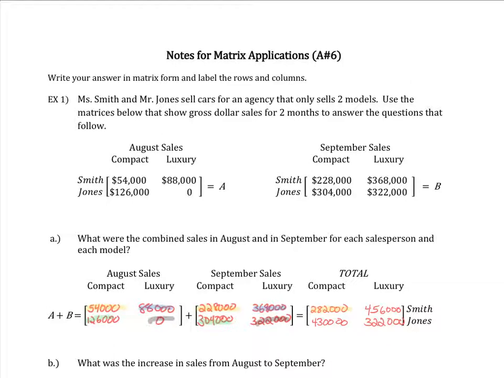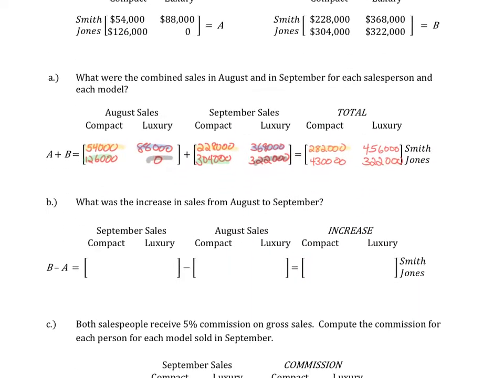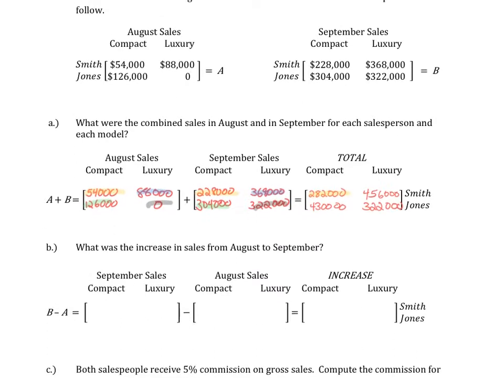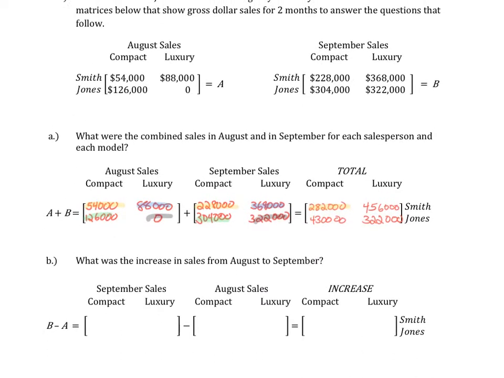So let's see if that's right. Move this up and check that out. B minus A. Look at that. So all I have to do is substitute all of these values here and substitute all these values here and do an element by element subtraction to get this. So as you can see, we have matrix B here, matrix A here. We did element by element subtractions, and we got this answer here.